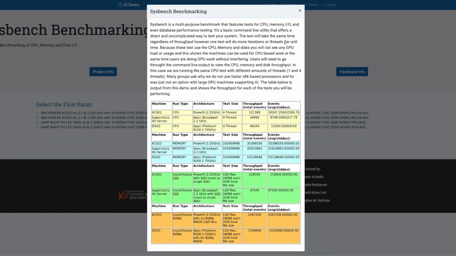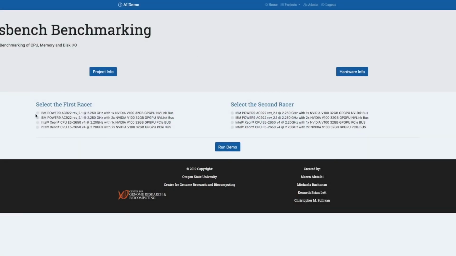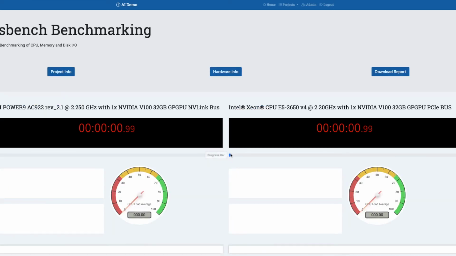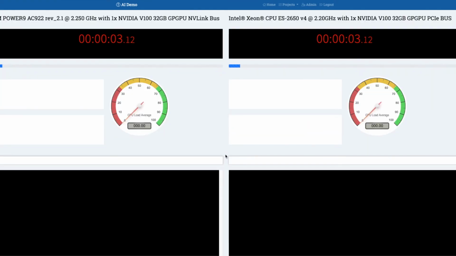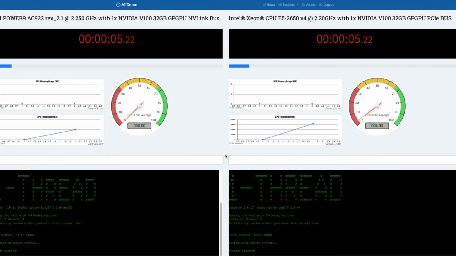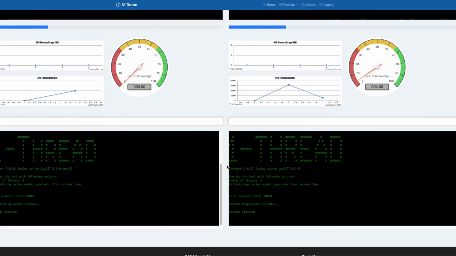Okay, let's go ahead and run this demo. We're going to let it run. It'll generate the exact same numbers that we just showed you, but it was important to show you the numbers early on. Okay, so we run the exact same code. It's pretty much the exact same version, and we're able to see that they run. They will go through, run different threading counts, and see the number of I/O operations. It'll do the I/O, the memory, and then the I/O.